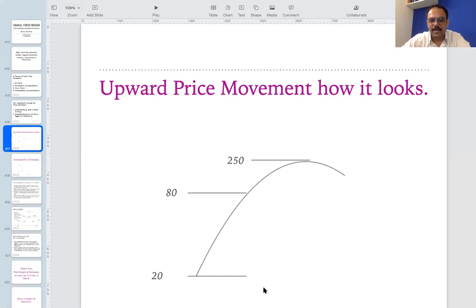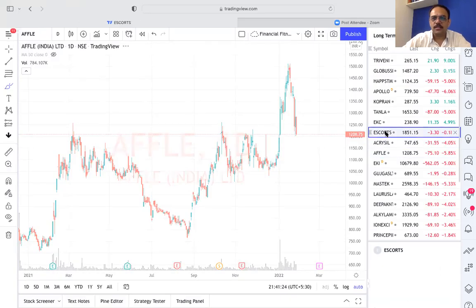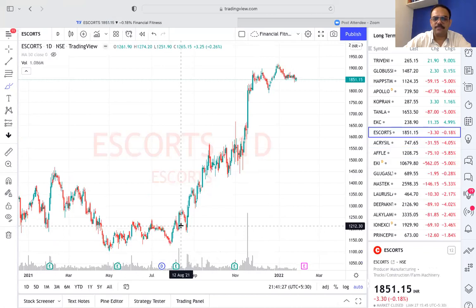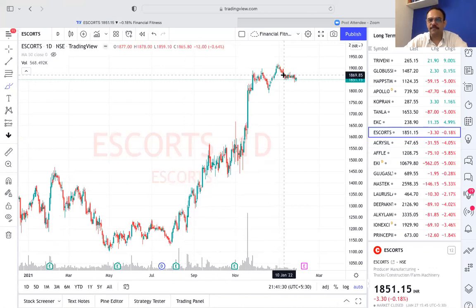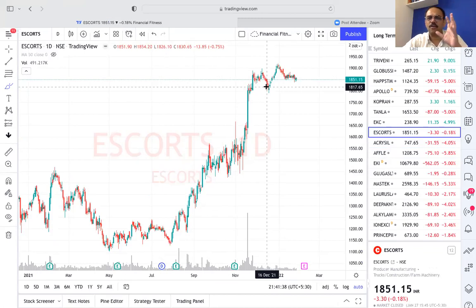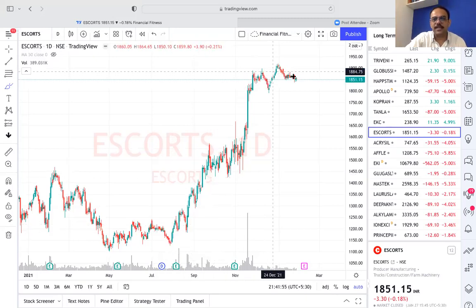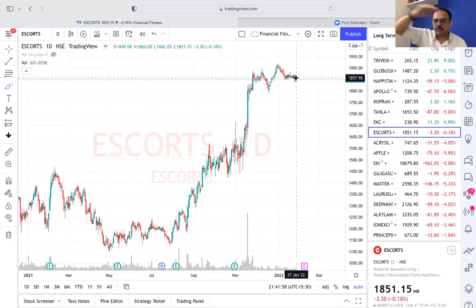Price movement, like I shared in 2-3 examples here, starting with Escorts. See, this is one example where the price went up from 1200 to 1850. It shot up. Okay, it was acceptable. Now at somewhere around 1800, the buyers are not very enthusiastic to pay a higher price unless some additional value addition happens to Escorts, which is worth making 1800 a baseline and taking it further. Till that time, if the price is going like this, there's a likelihood that it will move sideways.